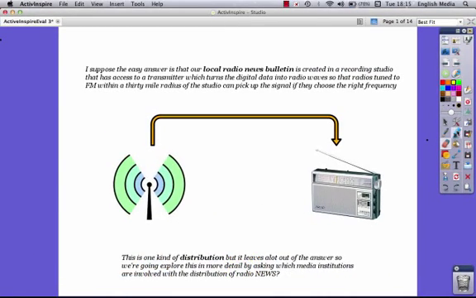So the question is, what media distributors would want to represent our radio show and why? Here we have a picture of a transmitter and a radio receiver, but this is a really old diagram because there should be a picture of a radio tower. Radio tower. This diagram should be replaced. The tower on the left should be replaced by a newer radio tower.